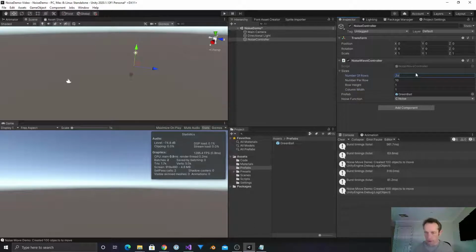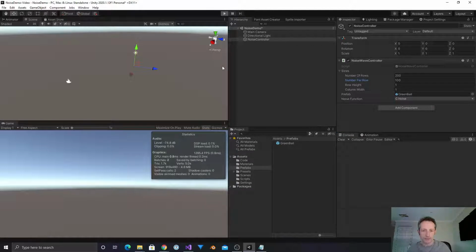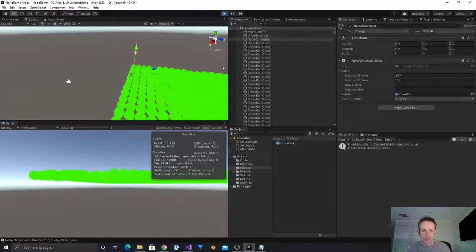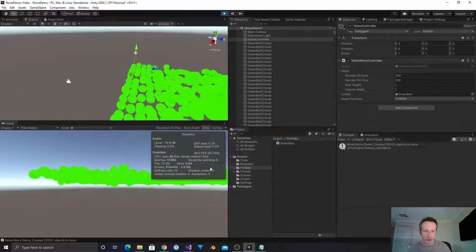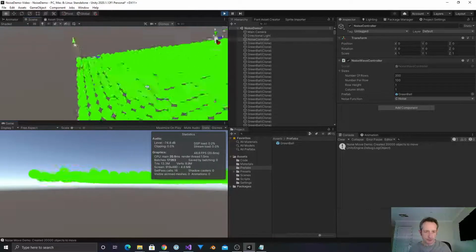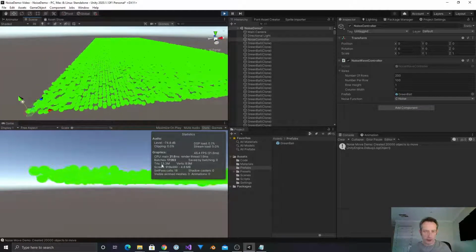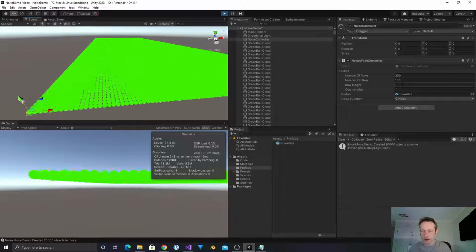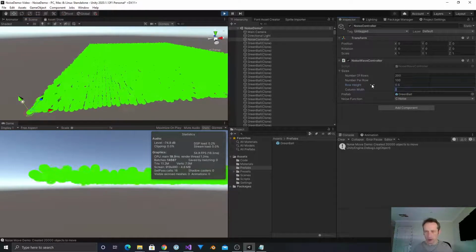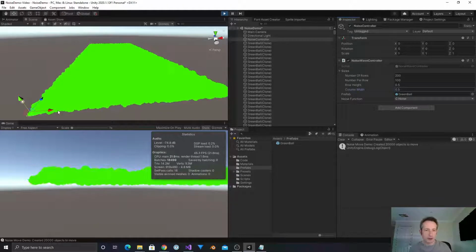So if we make this 200 by 100, which is 20,000 objects, what does that look like? A more modest frame rate of 46 frames per second. A pretty big sea of stuff, wiggling at a reasonable rate. And again, if we make this 0.5 by 0.5, it looks like a continuous motion of algae or something.